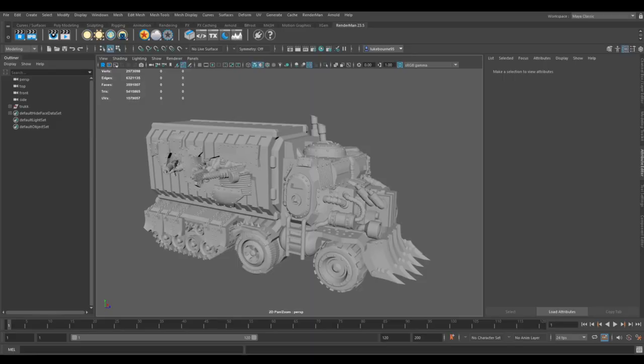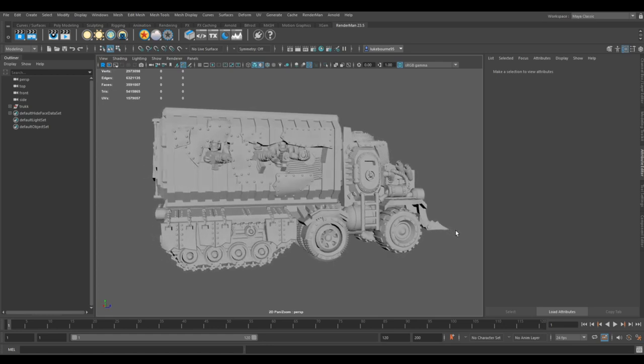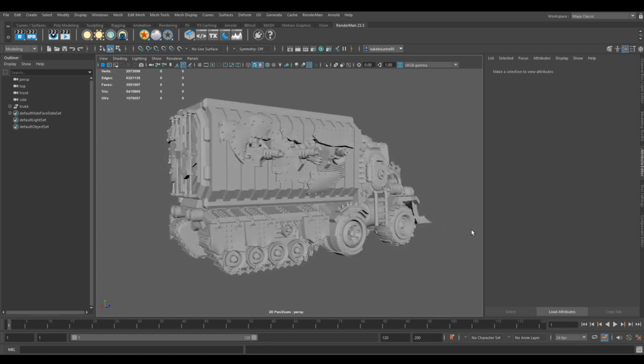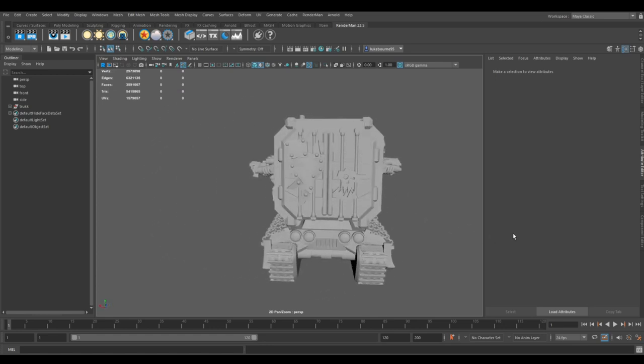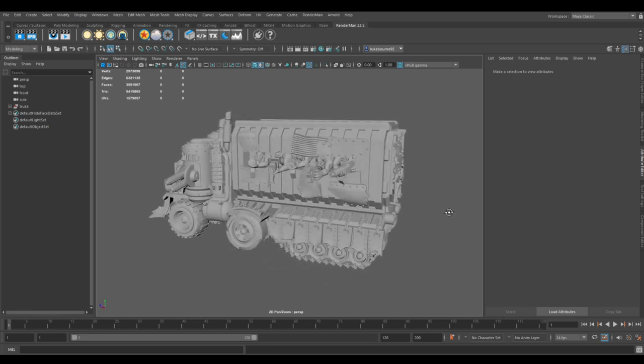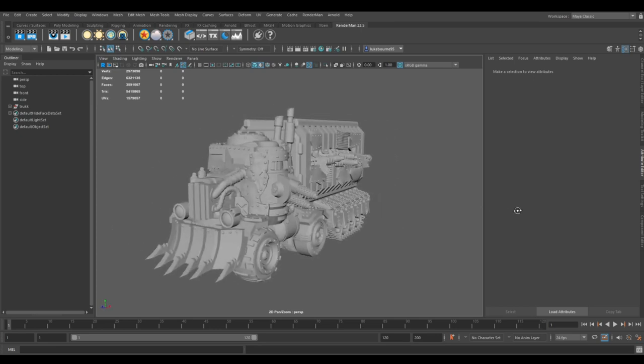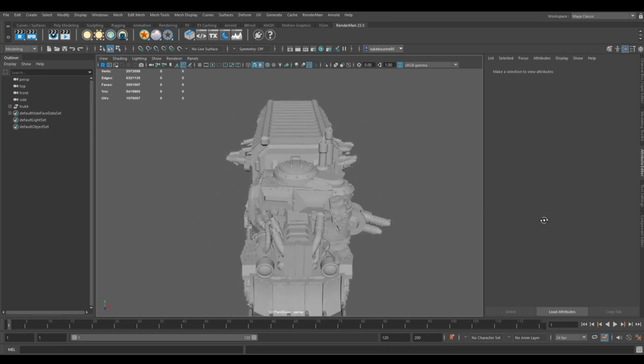There it is, guys, the finished Ork truck design. If the war buggy is anything to go off of, this is going to be an absolute pain to print out, but I'll be sure to show you once it's done. I will be working on the Battlewagon module in the next episode, so stay tuned for that.